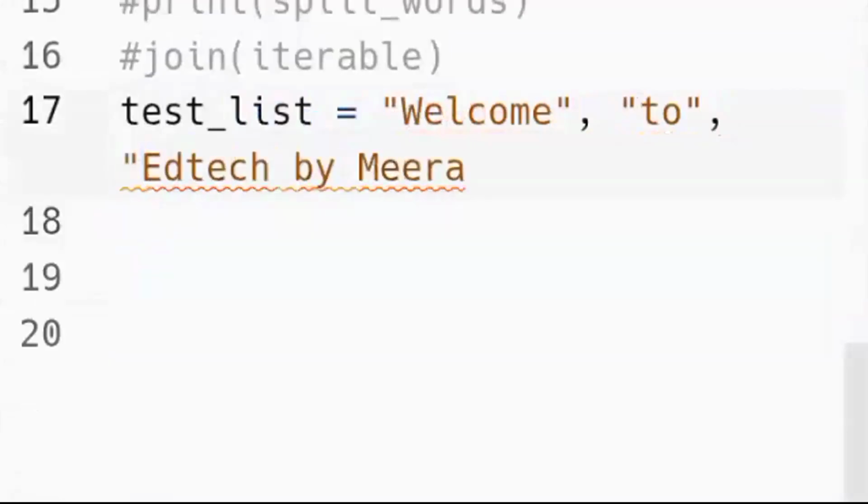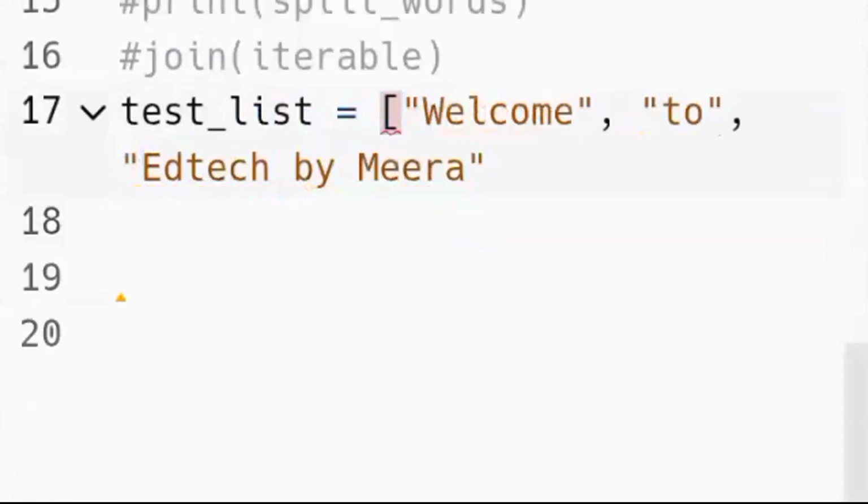I just split it into different phrases and words, and then put it inside a container, that is a list container.